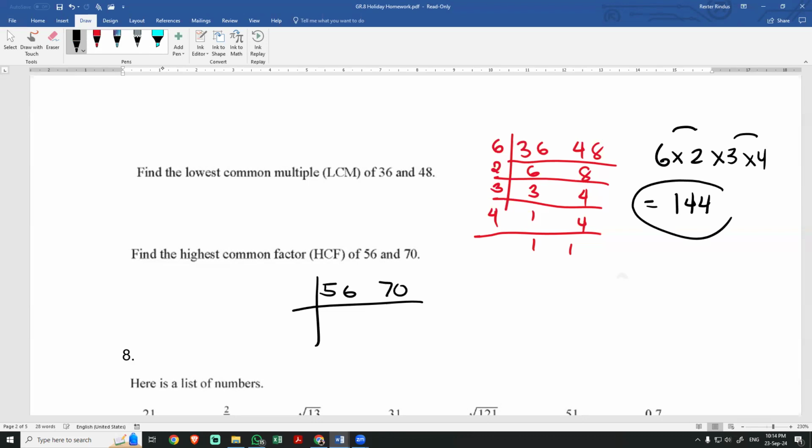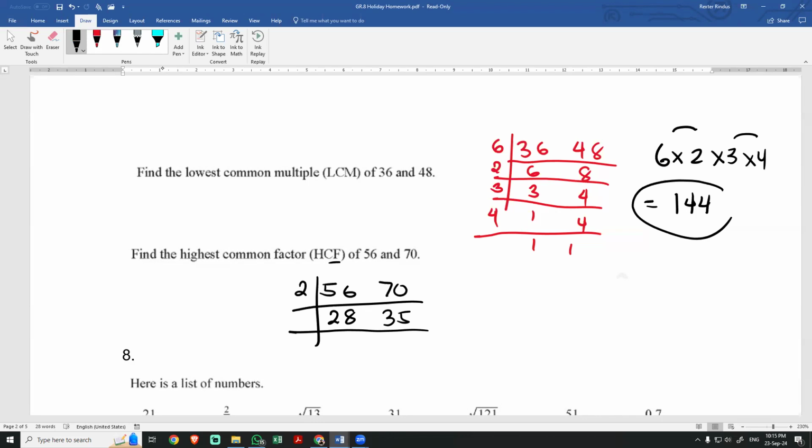The highest common factor is, from the word itself, a factor common between them. If you look at the digits here, you can start by going with the number 2. That will give us 28, and this will give us 35. Is there any number that can divide 28 and 35? If there's none, then that's going to be the highest common factor. If there is, then think of it.